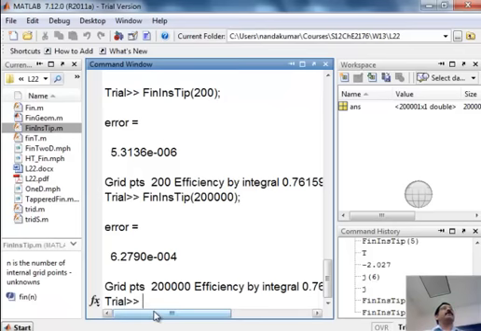Okay, what would you need to know from the point of the final exam? Given a differential equation, boundary value problem, I might ask you to develop the discretization of that, identify whether it's linear or nonlinear, etc. And then given a piece of code, try to fix it to make it work. Okay, so you should be able to do these two aspects. Let's move on to the next problem.